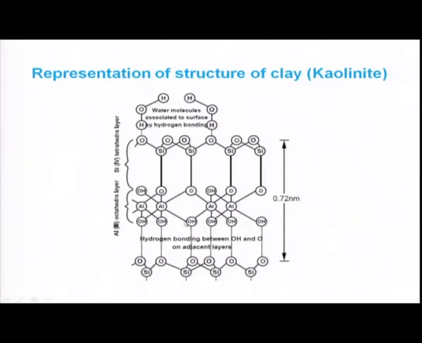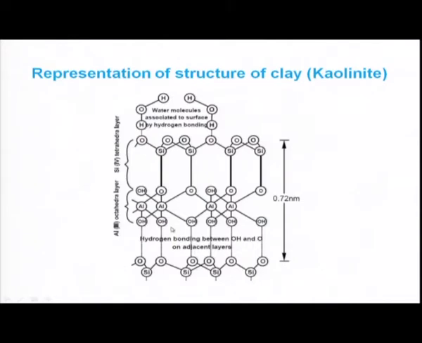See the distance between the two silicate layers with the aluminum layer in between, that is, tetrahedral and octahedral as one unit, and the distance is about 0.72 nanometer. That is a very small size for this octahedral layer and the tetrahedral silica layer. The top one is arranged in tetrahedral fashion, and the middle one is an octahedral layer. Also, hydrogen bonding is possible between the OH and the oxygen and hydroxide in the adjacent layer. All this hydrogen bonding provides stability to this clay mineral.